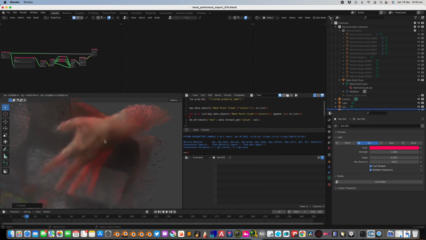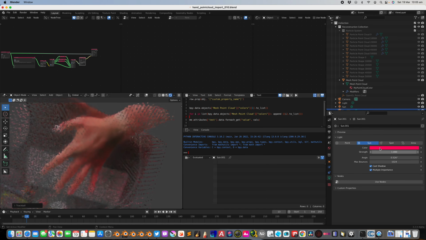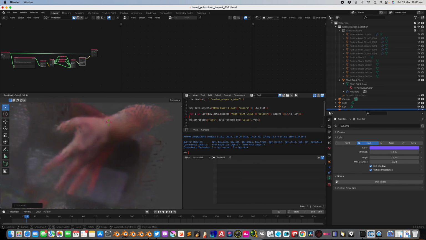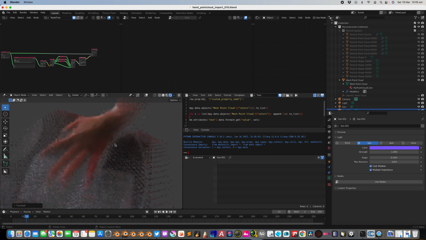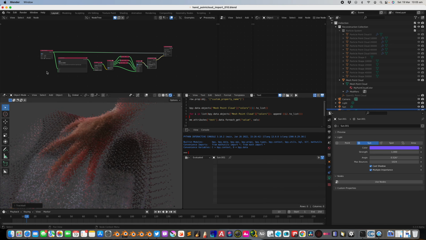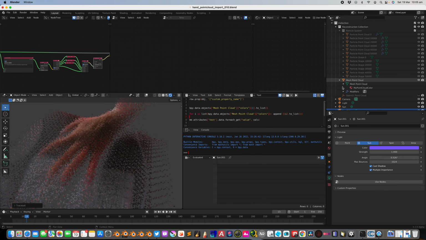If you like, I can do the same thing from scratch, just doing the scanning using the iPhone. I'm going to show you that, then export it from the iPhone app into Blender and import it, and then simply use this Sverchok magic. Yeah, it's going to do the job for us.